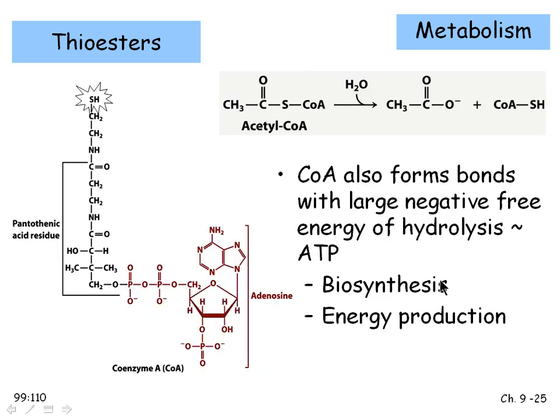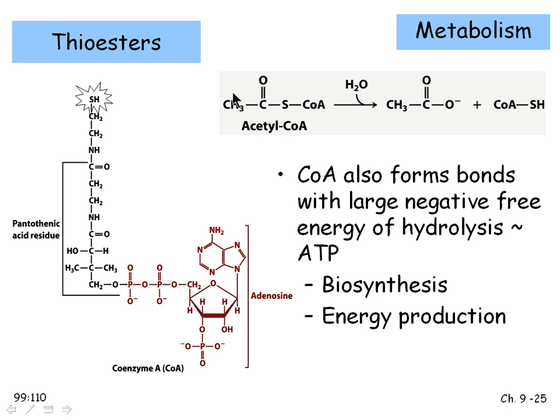Another compound that we're going to see in many contexts through metabolism is thioesters. This S there is for sulfur, so it's a thioester instead of an ordinary ester, which would have an oxygen there. And the compound that often gets used in these thioesters is coenzyme A. It again has an adenosine in it, which is interesting. Adenosine pops up in a lot of these. But the business end of it, the place where stuff actually happens, is up here on the sulfur. And this interior part here is pantothenic acid, which you may recognize as another B vitamin. So this sulfur here is where the actual thioesters will be formed.